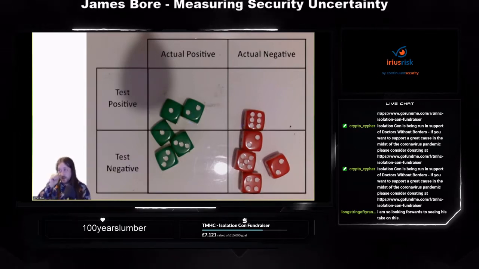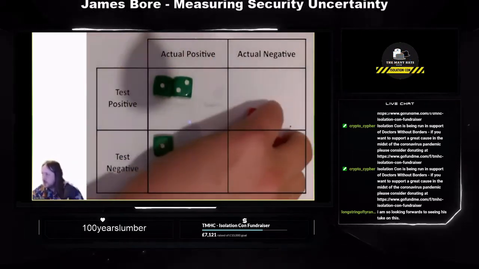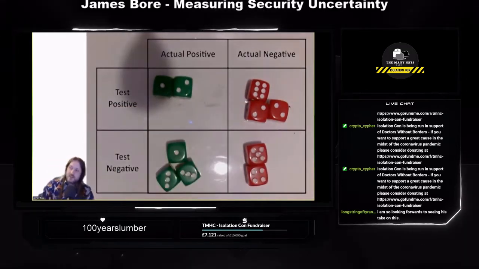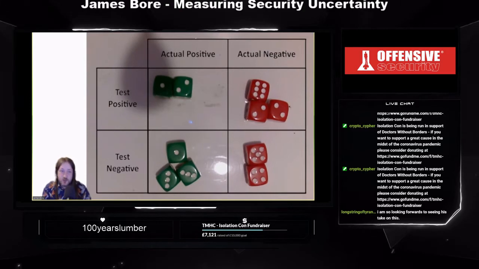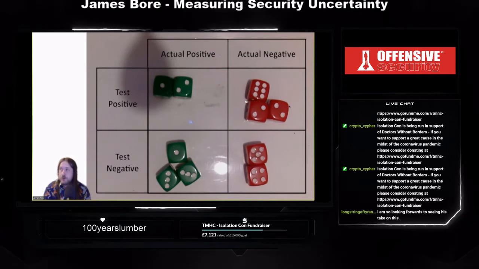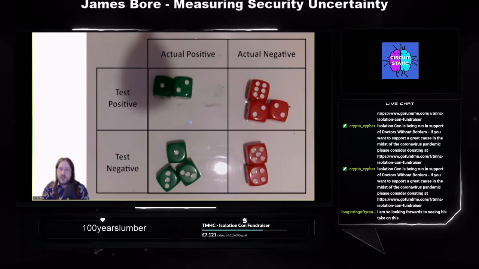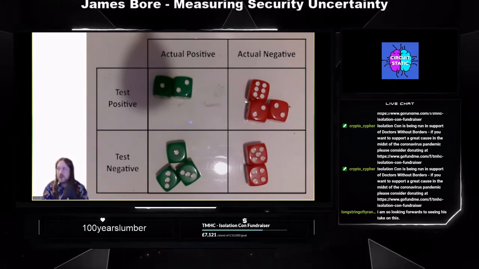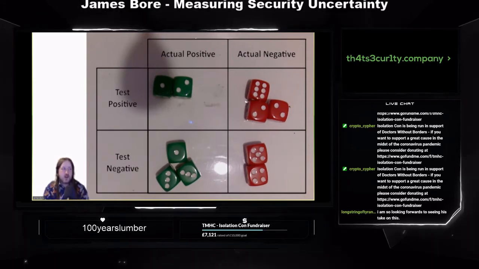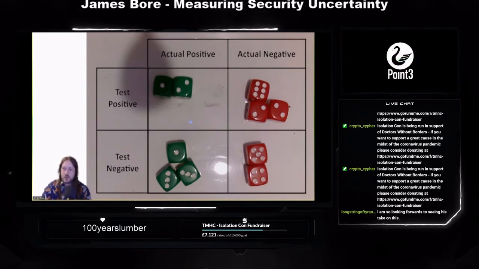For that, we get the matrix. And there we have, say, and I've just realized I've got the colors wrong. It's quite difficult doing it on a screen, but we've got 2 true positives. We've got 2 true negatives. We've got 3 false positives, and we've got 3 false negatives. The false negatives are generally not a good thing. False positives generate work, but how important they are, how bad they are for our figure of merit for whichever solution we're looking at, depends where we are in the life cycle.